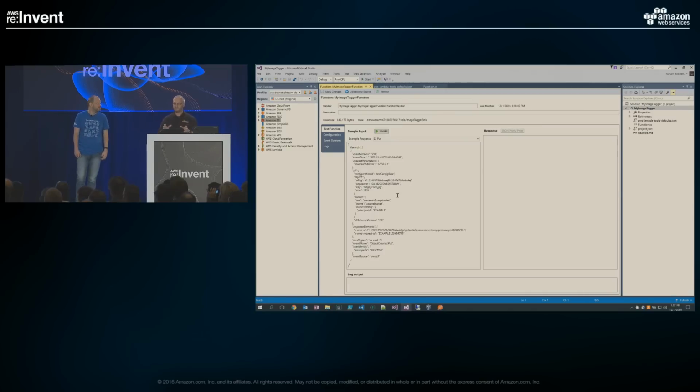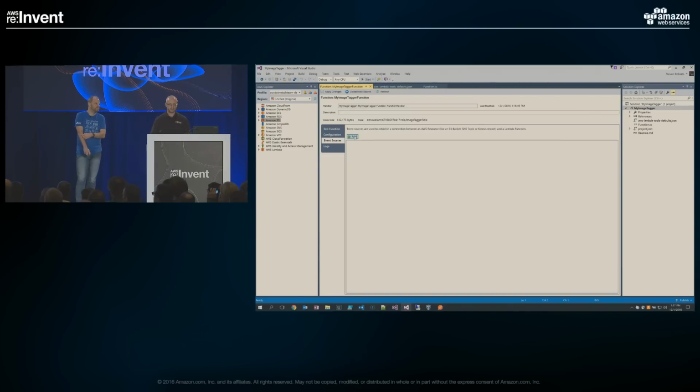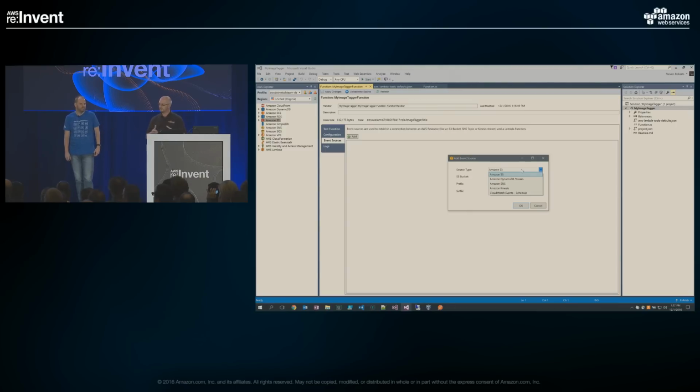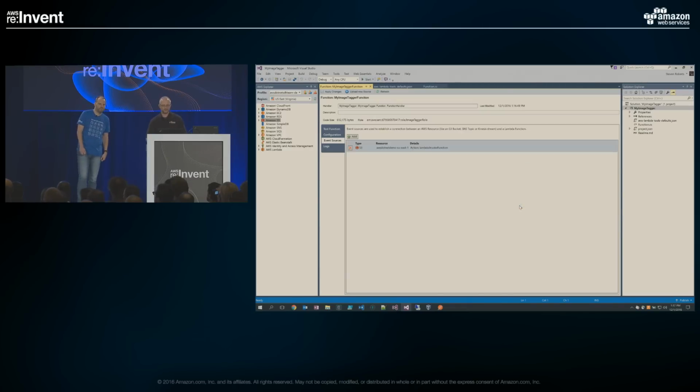So right now, our function is inside Lambda, ready to go, but there's nothing to invoke it. So what we're going to do is add an event source. So I'm going to go to the Event Sources tab, click Add, and you can see here the Event Source dialog comes up, Amazon S3. On the drop-down are some of the other services that are supported inside the toolkit for event sources. And for a lot of the other services that have integrated with Lambda, you would actually configure that on those consoles. So I'm going to go and choose S3. The bucket that I want is already selected. I'm not going to give any prefix or suffix because I want to scan all image files that come in. I'm going to click OK. That will then wire up the event source for my function.